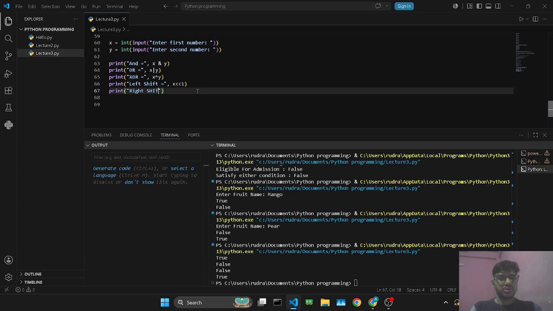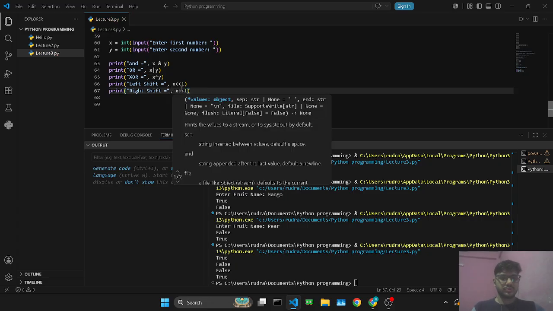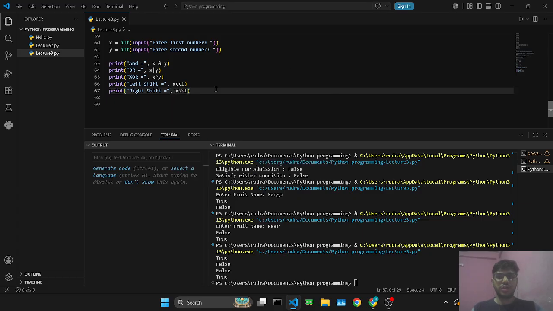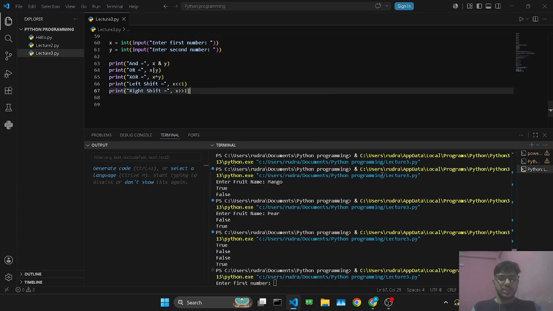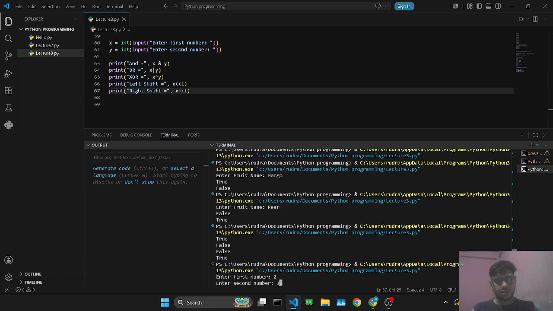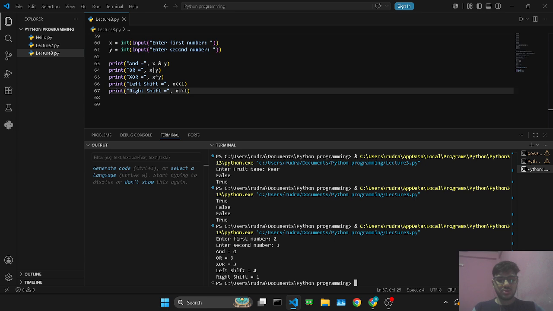Right shift. Right shift by one. So all the code is written. Don't forget the comma. Now run it. Enter the first number. For a simple idea, let's enter 2 and 1, because it's better to understand this.